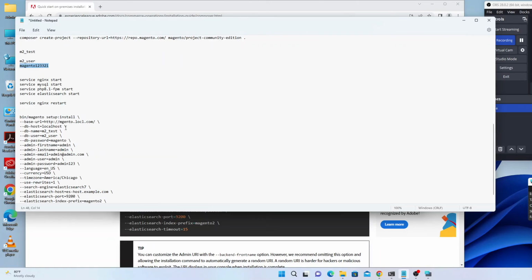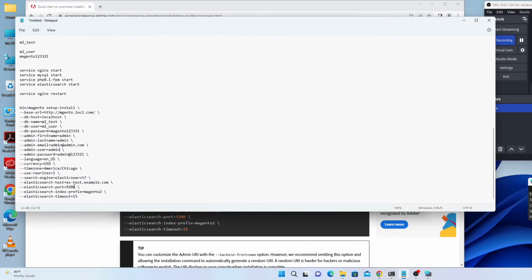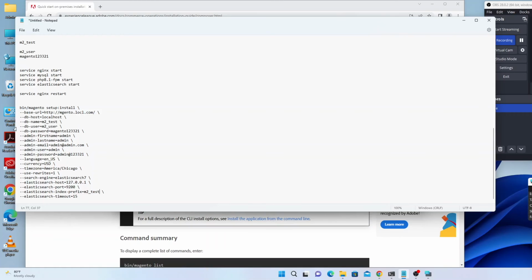I'll also change the ID and password which is required to access the backend, and I will also change the Elasticsearch host to the local IP. And if you have multiple local installations, then you can also consider changing the index prefix of Elasticsearch. Of course, if you are running in Windows, make sure to add PHP before the command.